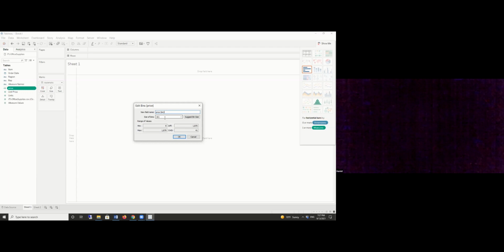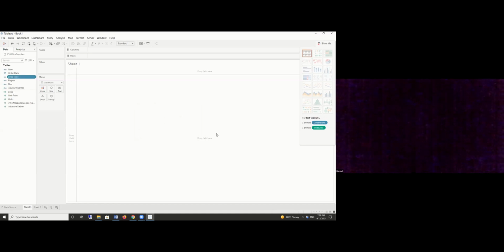You can change the name. Size of bin 161. Again, I just randomly pick 1000 because I'm not sure whether 1000 or 161 is good. So just press OK. Then this column would be price bin and units in rows.